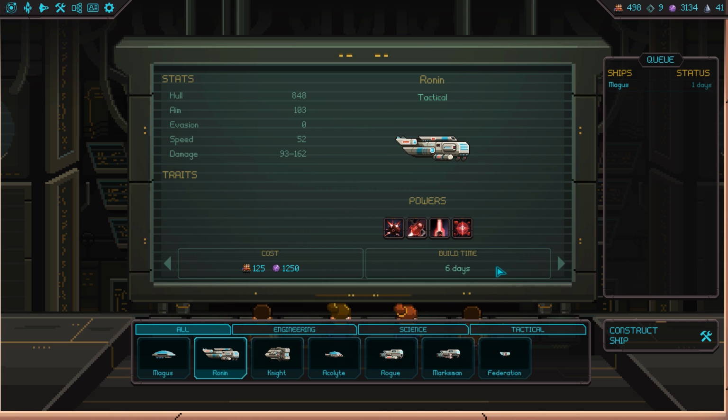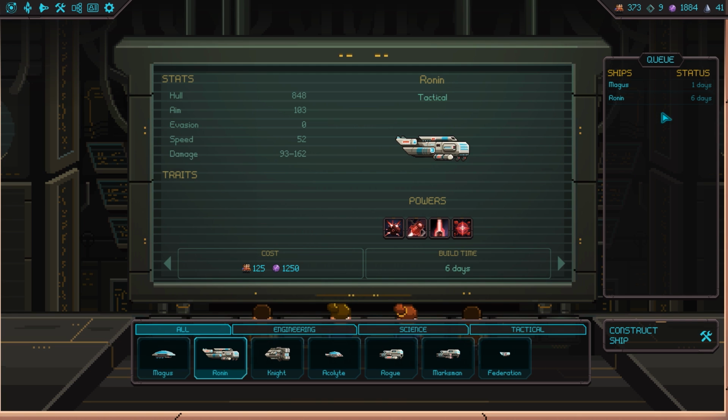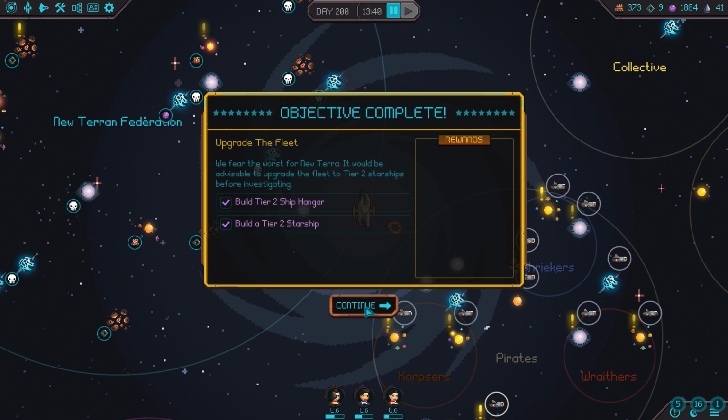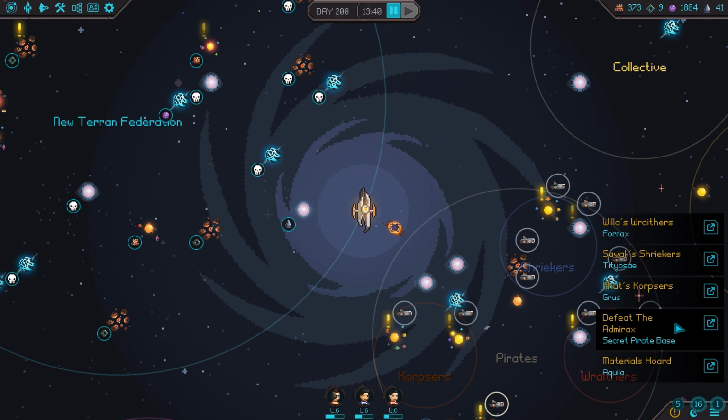Cool stuff. Okay, let's get that researched, construct ship, queue that up here. Done. All right, so that takes care of that then. And then we just need a few more materials to do the next tier of ship. But given that this one is so close, let's wait for that to happen. And we'll just keep an eye on the skies here for the moment. Okay, so build a tier 2 ship hangar and the tier 2 ships. And then this also says the next step is to defeat the Amarax, it looks like.